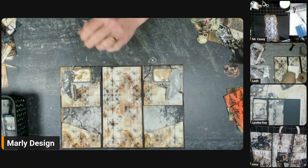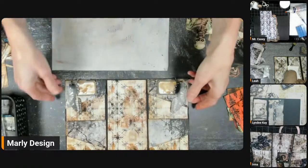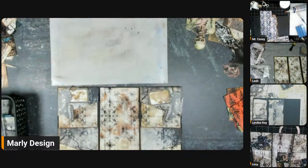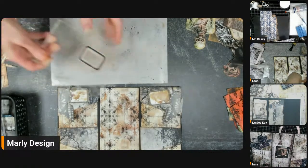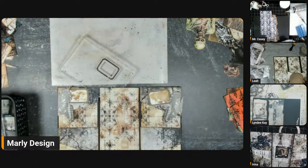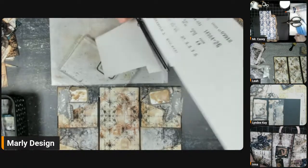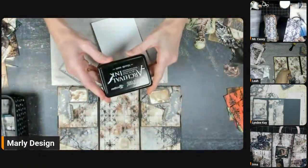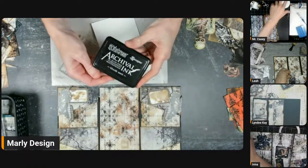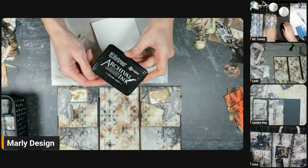What you can do to do that for yourself, I have a little craft sheet over here, and I will show you. This is the Tim Holtz label stamp. And I will quickly cut a piece of paper so I can show you. I will stamp with the Black Soot Archival ink because this is a permanent ink. And that means when we are going to make some stains, the ink will stay on, it will not bleed.